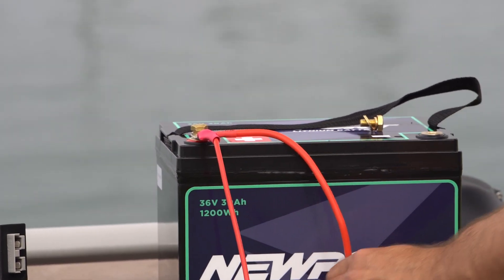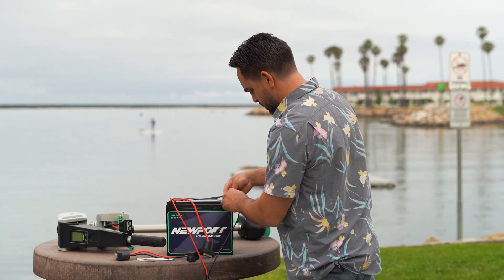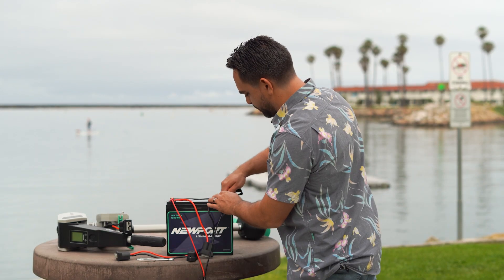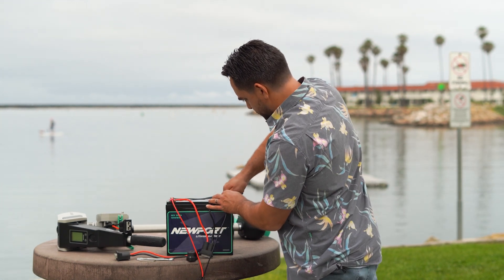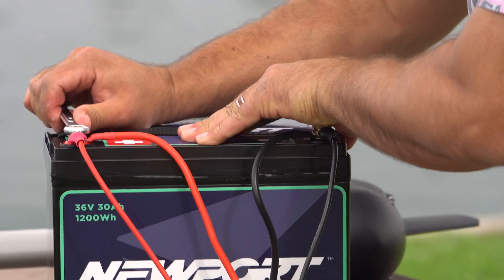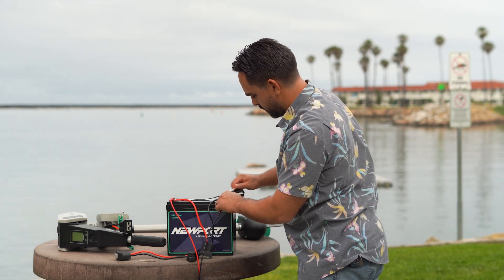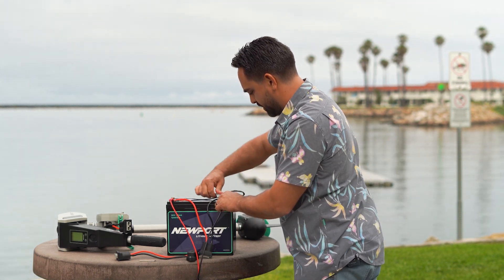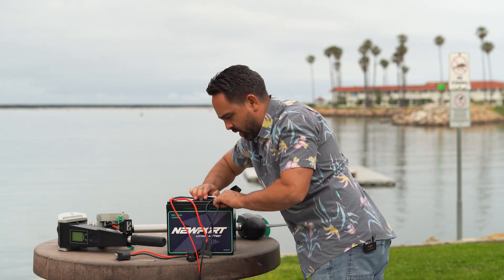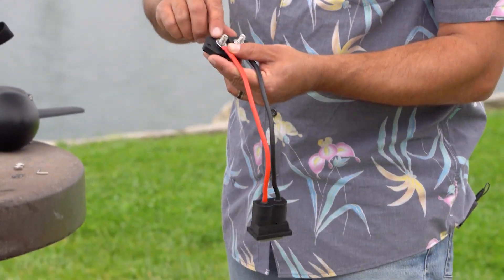You want to make sure you have good contact with the metal on the battery terminal. I'm going to repeat the same thing on the other side, and both of these plugs will just live right on the battery — you won't ever have to disconnect them. You want a nice snug installation so you get good contact and good conductivity out of this terminal installation. From hand tight it's just going to take three or four turns, and you want to make sure that you're really compressing that lock washer.